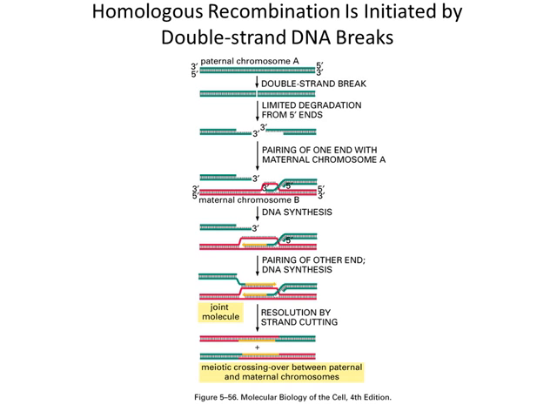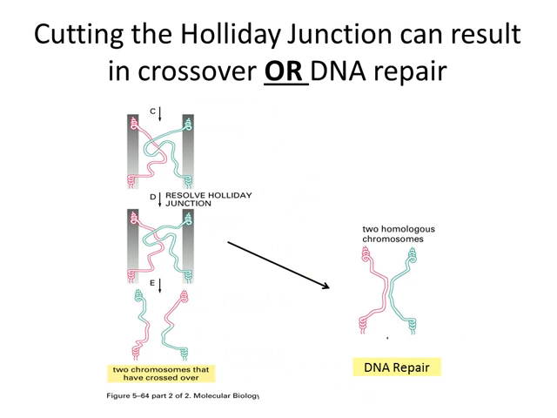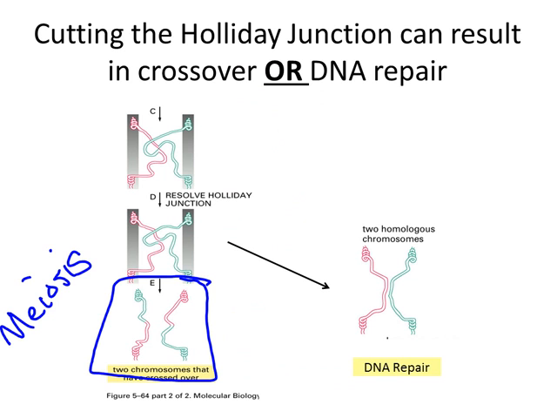And I'm going to skip ahead to remind you there's two ways the Holliday junction can be resolved. During meiosis, where you're getting recombination on purpose, you resolve it like this. Green, red, red, green. During DNA repair, you don't want that. You don't want to recombine. What you want is to go back to the same chromosomes. So the Holliday junction is cut in a different direction to give you back the chromosomes you started with, thereby repairing the double-stranded break. Does that make sense?